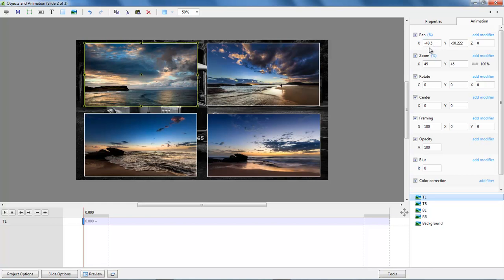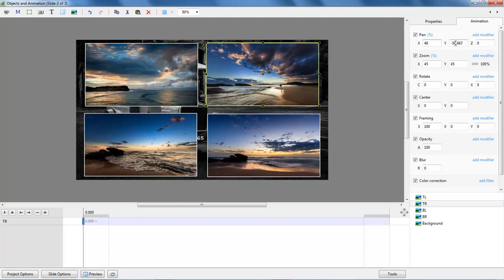We can see that we've got values in here of minus 48.5. Let's go to a nice round figure of 50 and see what that does. That doesn't look too bad, but maybe it's a little bit too far to the left. So I'm going to use my up arrow to come back, and I'm going to place it at 48, which means this one also needs to be at 48, but not minus 48, 48. And now I get the opportunity to look at the gaps and think, yep, I can live with that. Let's assume for the moment that we can.